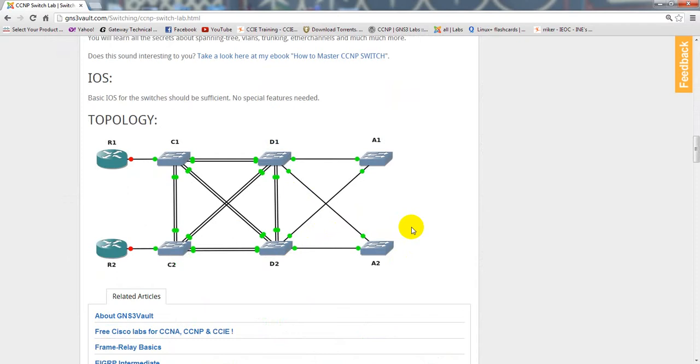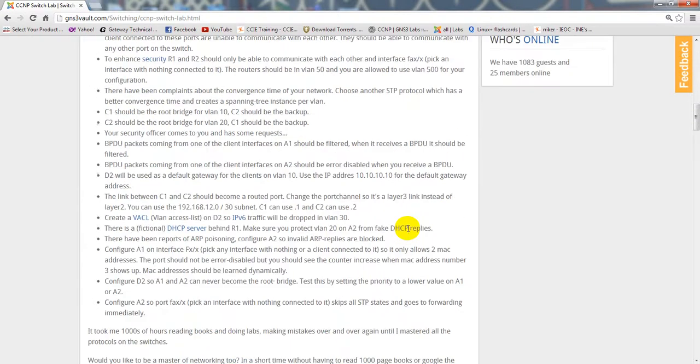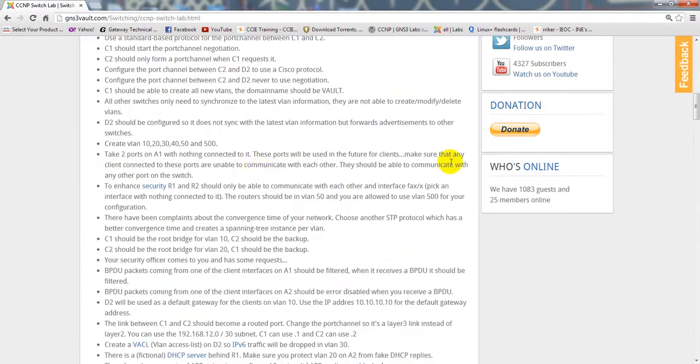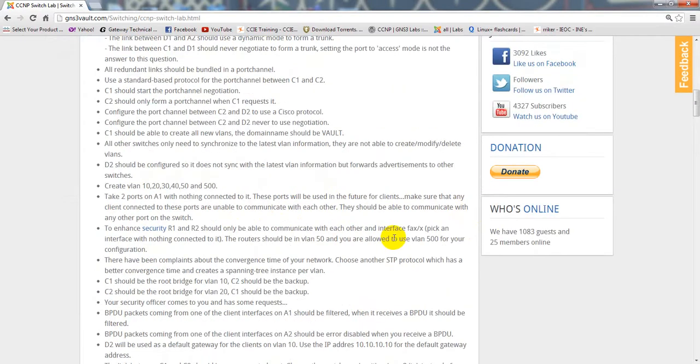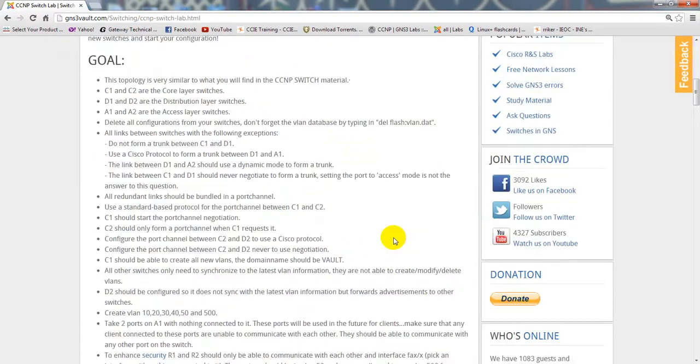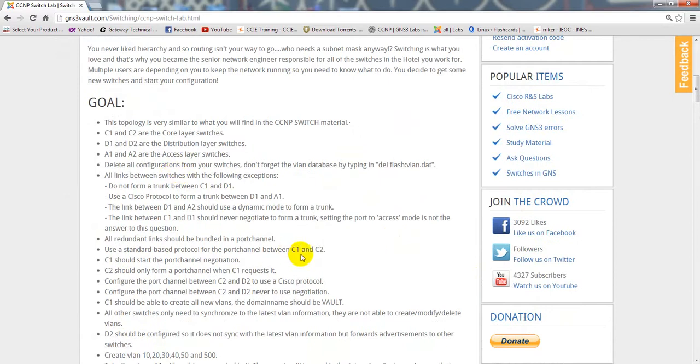Now, I'm going to start off in Packet Tracer, and I'm going to go through this step by step. So I'll be back and forth between Packet Tracer and this screen right here. You guys will be able to see how it's all done. Now, Packet Tracer is kind of limited as to what it can do.